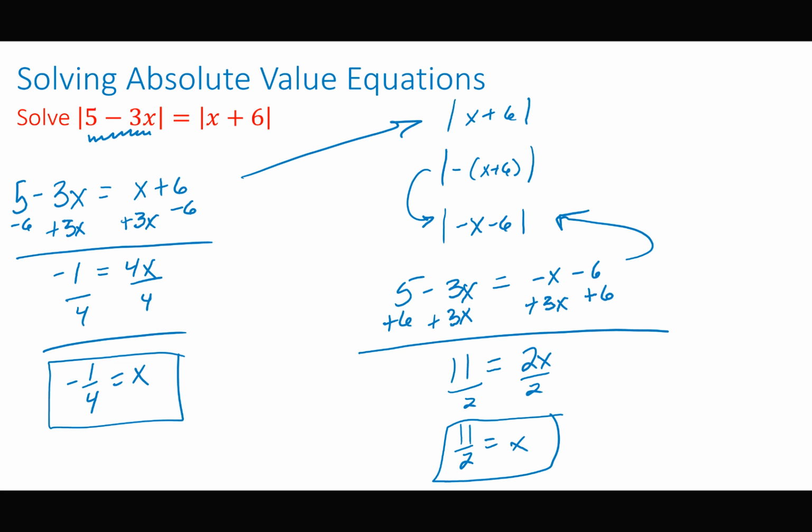So that was kind of a crash course refresher on solving absolute value equations. Like I said, you did in Algebra 1, you did in Algebra 2. The biggest thing is that you want to get your expression to equal a positive and a negative of the whole thing. So it's a negative of that piece. So don't just write negative x plus 6. It's a negative of all of that.